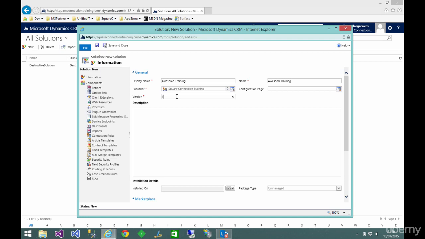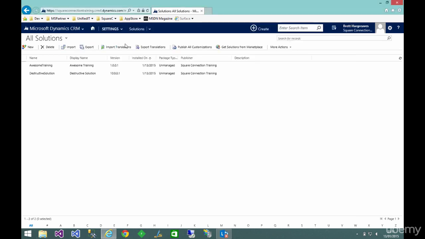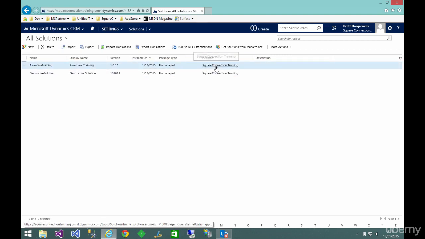And again, set the version. And save and close. Now, as you can see, we've set the version wrong here, but we won't worry about that just a moment. As you can see, we've got the publisher set as Square Connection Training, and the package type is unmanaged.